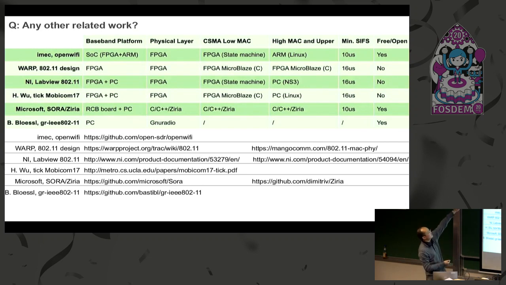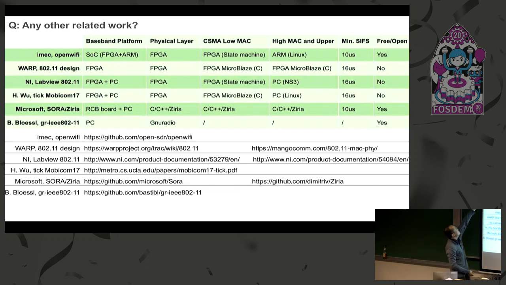Such as, the first row is our implementation. The second row is from WARP, which originated from Rice University a long time ago. I think some of you use that FPGA design, but it's pure FPGA. There's no Linux, no native Linux framework, right? And National Instruments LabVIEW, they have the whole FPGA Wi-Fi design based on USRP, right? With the X300 series, where a big FPGA is inside. If you have budget, yes, you can use National Instruments.